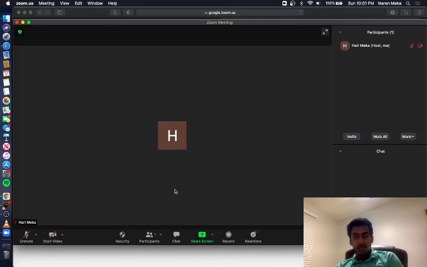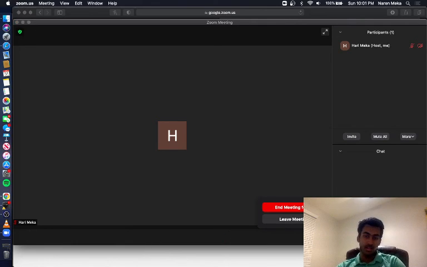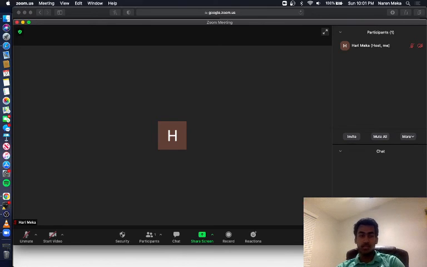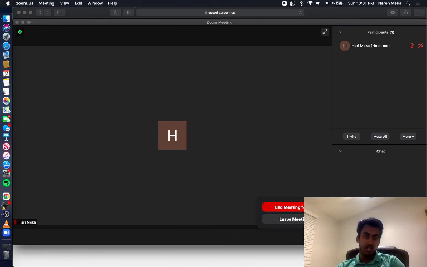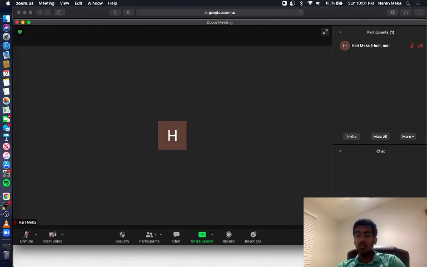And that's basically it for the main parts of Zoom. There's again this end button at the bottom right corner that effectively ends the meeting. If you accidentally press the end button, just press the cancel button, which is in the same place the end button was that you clicked on. If you are the host and decide that the meeting is done for everyone, you could end meeting for all. Or if you just want to leave the meeting, then you can leave it by yourself, and someone else will be named host. That's pretty much it.